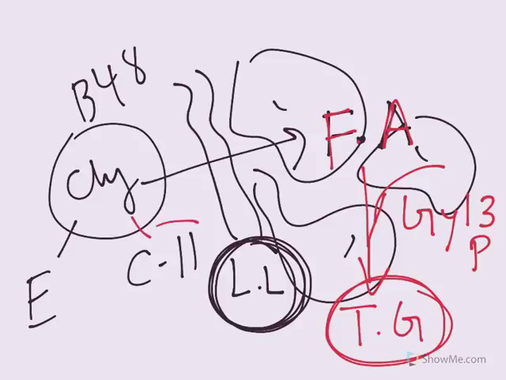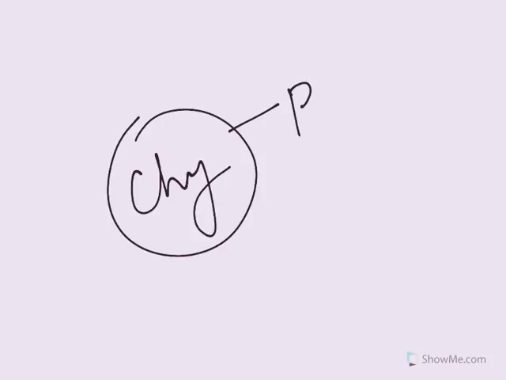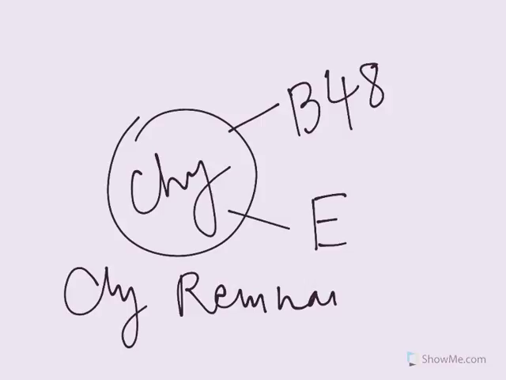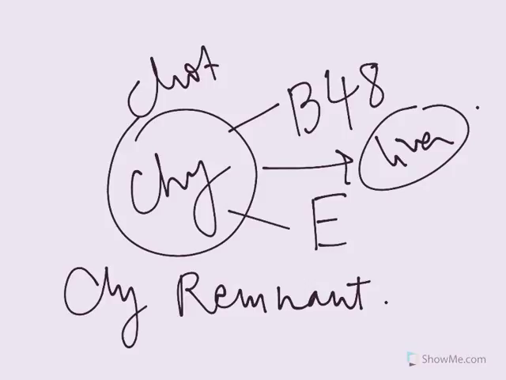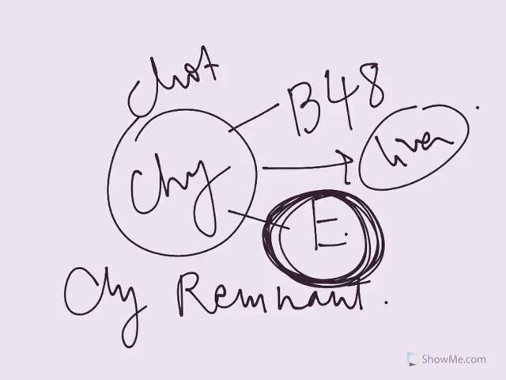So this got consumed. What remains is B48 and E, and this thing is called chylomicron remnant. So it gave its fatty acid so it doesn't have it anymore. Now what it has is some amount of cholesterol ester. So it will just go to the liver, and liver will accept the cholesterol from chylomicron only when it has ApoE. ApoE is important to take the stuff or the chylomicron itself into the hepatocytes. If it does not have ApoE, it's useless for the liver because liver will not take it.